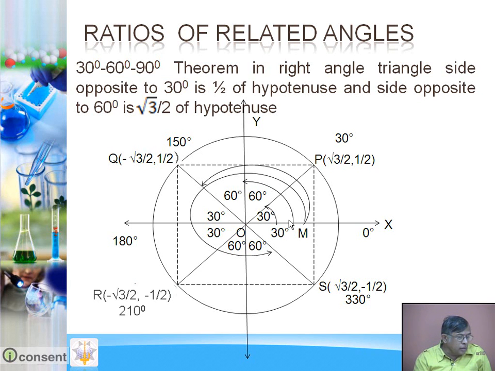Now, knowing the coordinates of P, Q, R, S, see that this angle is theta, and this total is 90, so the remaining is 60, and therefore this is again 60. So 90 plus 60, that is 150, so the angle up to this point is 150. Now from here, up to this is 180, then 180 plus 30 means 210, then up to this is 270. Now 270 plus 60 is 330. So using this figure and the coordinates of points P, Q, R and S, we can find the ratios of 30, 150, 210 and 330.